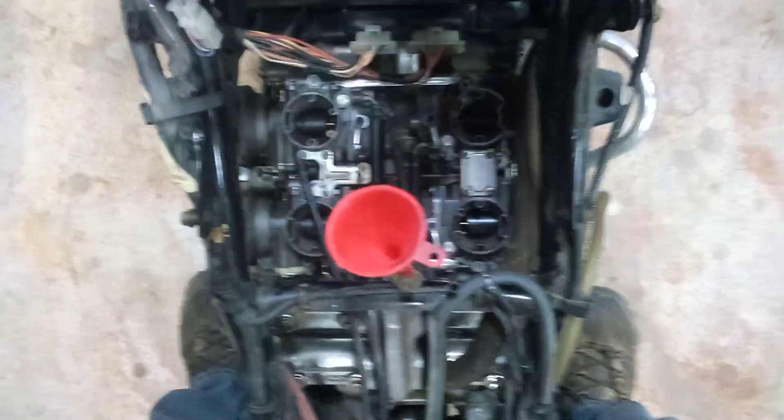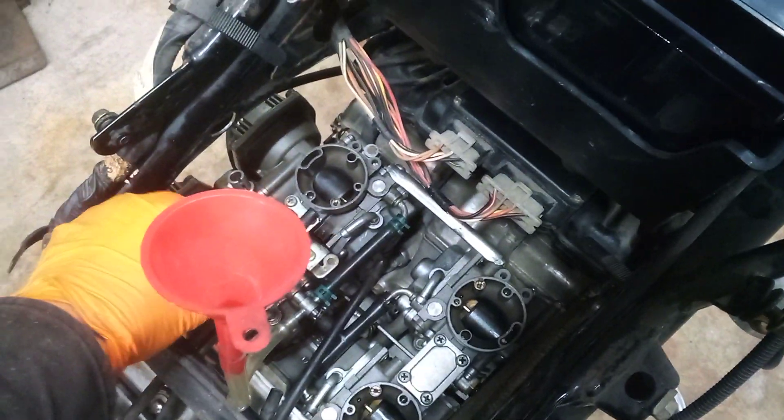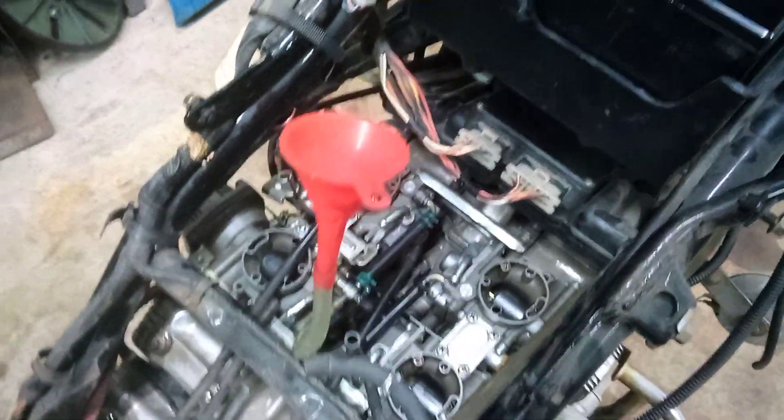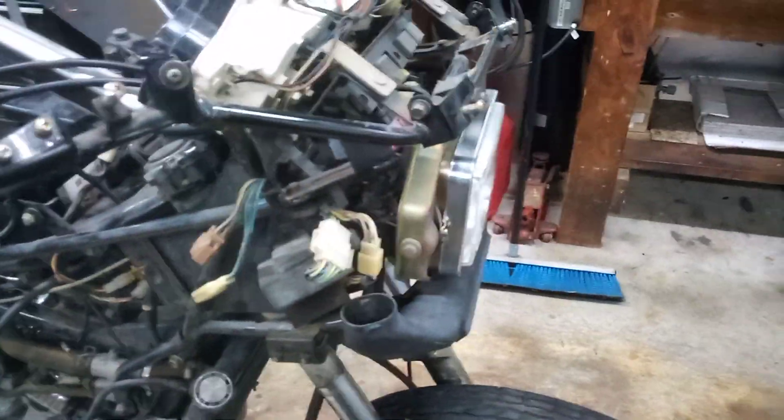It'll be hard to shift, though. Get some of those single individual carb air cleaners, shine this up down here, make this stuff look like new. Have those tubes running down so you can see them — I love looking at the mechanical. I don't like it all covered up with bodywork. You could still probably put the windshield on and maybe make your own fairing that's just smaller.